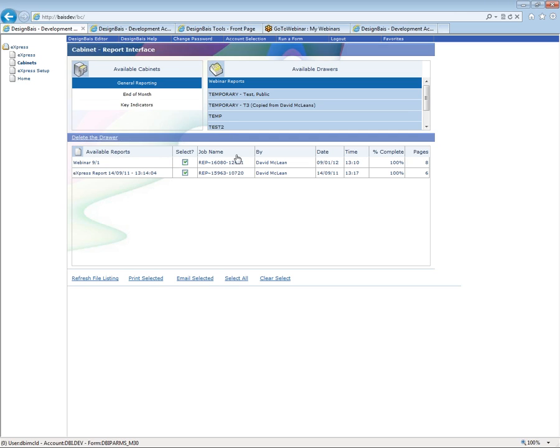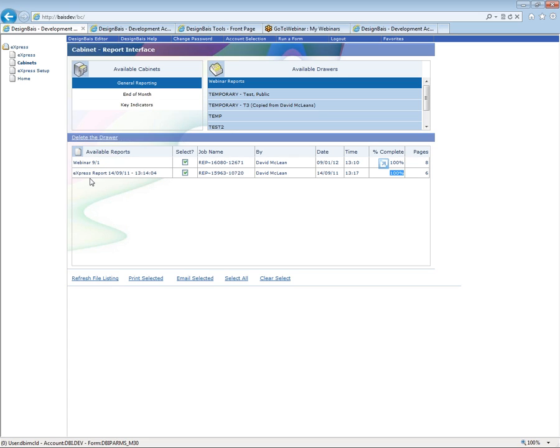You can see here that all of these reports are completed, but I might have a situation where I run a report to a cabinet and that report may take 10 or 15 minutes because it's a complicated report on a million record file. I can come back into cabinets and see where it's at a particular point in time. Once 5 pages have been produced, I can view that report.